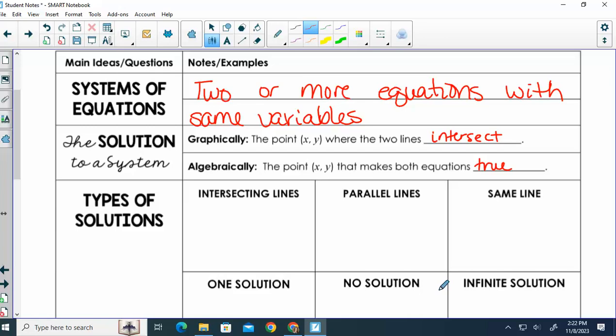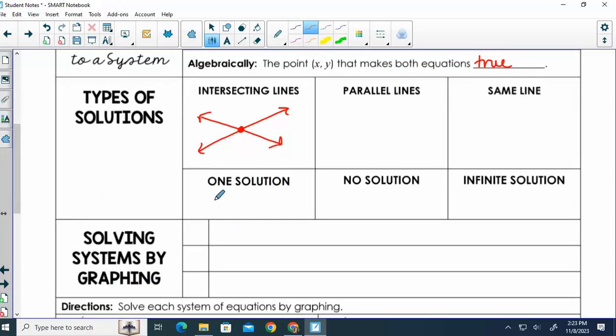When we're looking at these, we're only looking at systems of equations involving lines. So I'm not going to give us anything too crazy. If you're looking at two lines, then your options are, either you have two lines and they meet somewhere. Those are intersecting lines. They have one solution. Whatever that point is where they meet, that ordered pair is the solution. It makes both of them true at the same time.